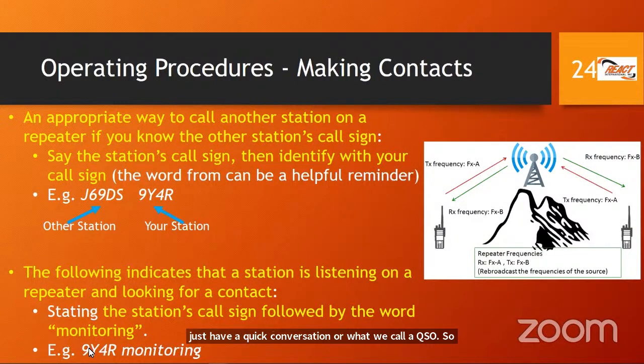So again, the example is I will come up on the air, press my push to talk, make sure that I'm not truncating my voice, make sure it's properly depressed, the repeater has been accessed, and I say 9 Yankee 4 Romeo. I'm using phonetics. We'll come to phonetics in a while. 9 Yankee 4 Romeo monitoring. And then I will release my push to talk, not too soon. Make sure that I haven't truncated my last syllable. After I've said the last syllable in my word, I give it half a second or so, then I release my push to talk. That's a practical operation. So this is how we make contact in amateur radio. Let's do one more slide before we take our break.